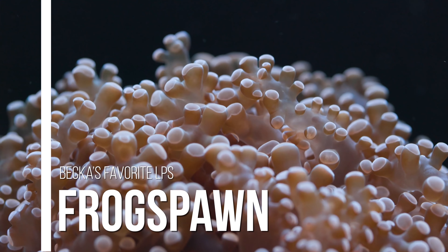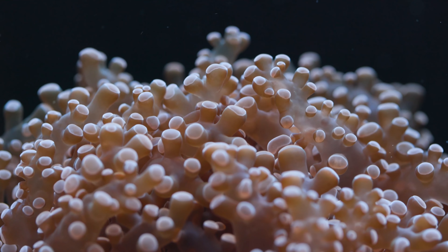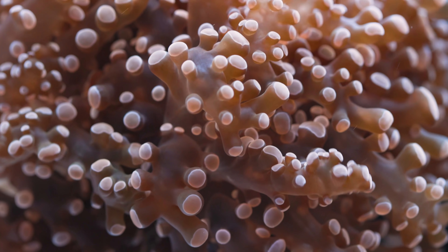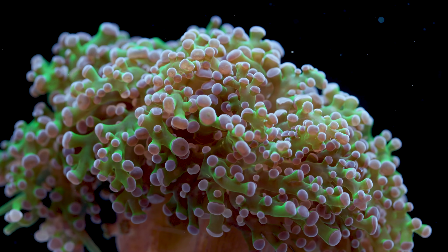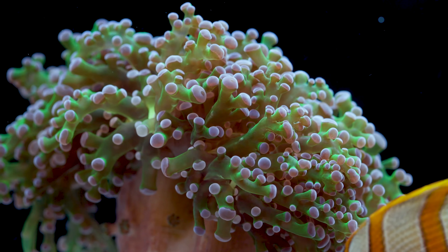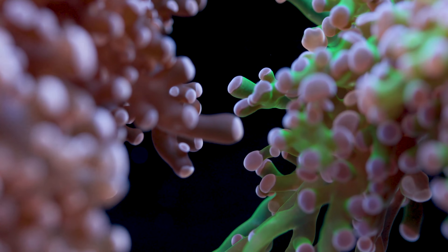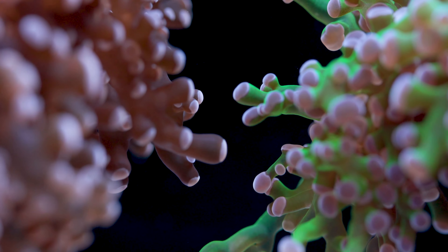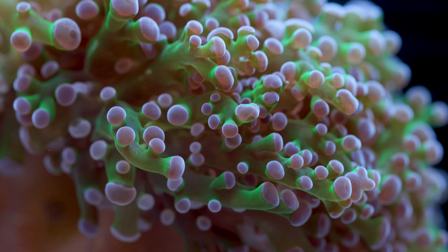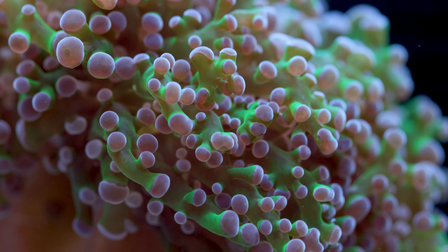Next on my list is my favorite LPS coral, and frogspawn takes the prize for that. I'd have to say it's my favorite coral, period. This is the only coral I've seen so far where the name accurately matches up with how the coral looks — yeah, those definitely look like frog eggs, 100%. Besides the extremely accurate name, the reason I like these little guys is just the way that they move. The way that they sway in the flow is always so intriguing to me, and so much different than any other coral I've seen here. This coral comes in a couple different color varieties: green and orange. Green is my favorite personally, just because it's the same color you would associate with a frog, so I find it fits the name a bit better — but that doesn't mean I'm going to hate on the orange variety.